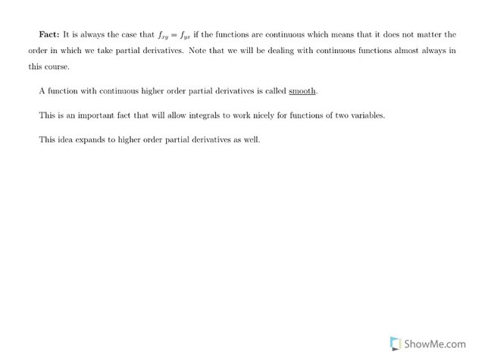If you do have discontinuities, weird things can happen, but we're going to be mainly dealing with continuous functions in this class. So we're going to think about pretty much always f sub xy equals f sub yx, which means that it doesn't really matter the order that we take partial derivatives. We could take the derivative with respect to x and then y, or take the derivative with respect to y and then x.